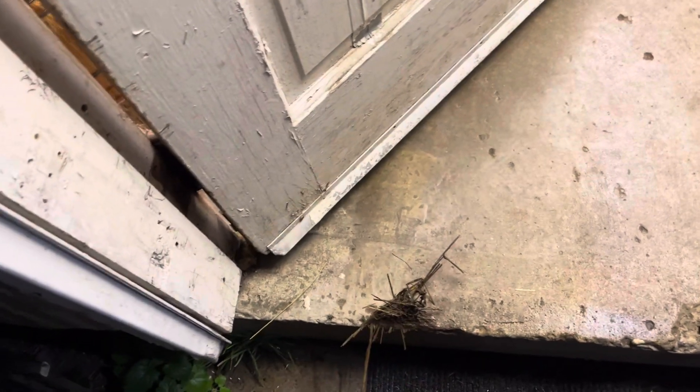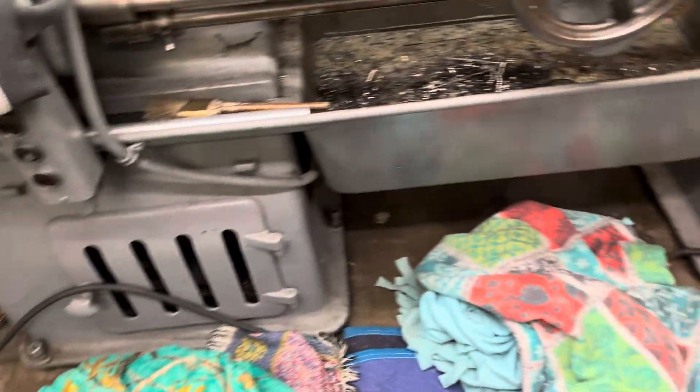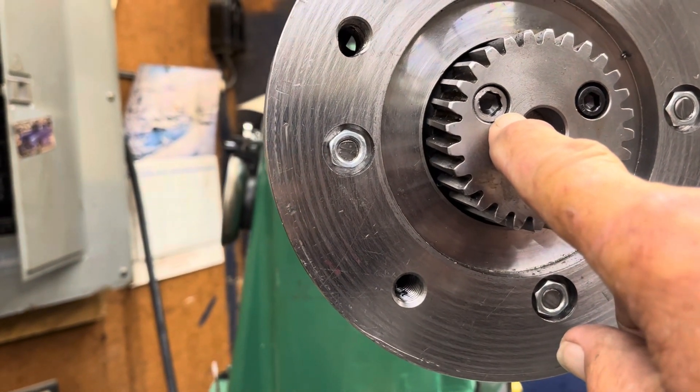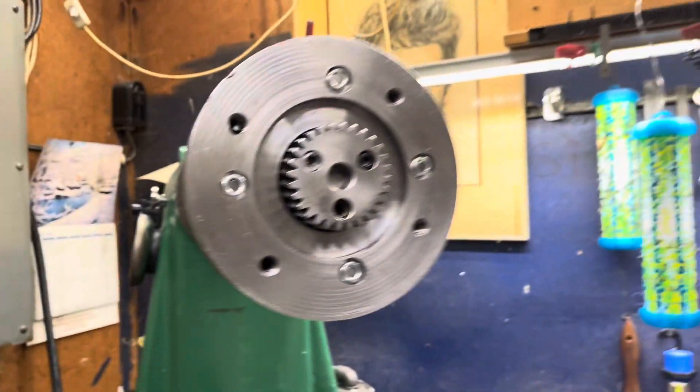I haven't done a whole lot on the mill. The milling head is still sitting on the floor. What have I done in a week? I have this — what size was that? It was too large; I drilled a hole too big — I wasn't thinking. That hole was three-eighths.